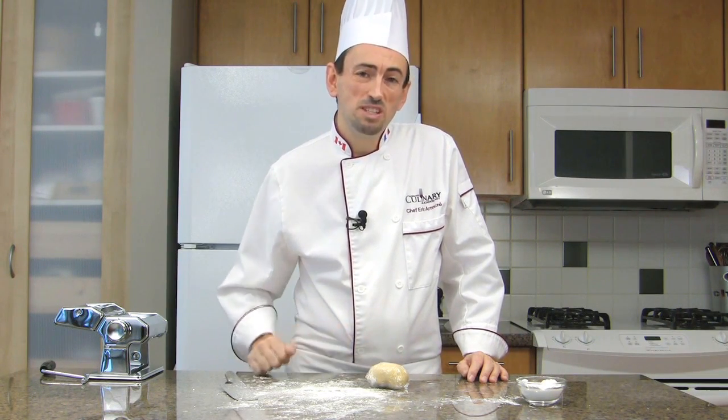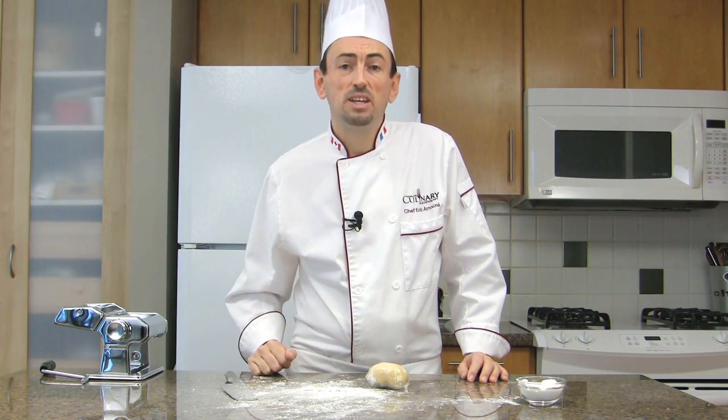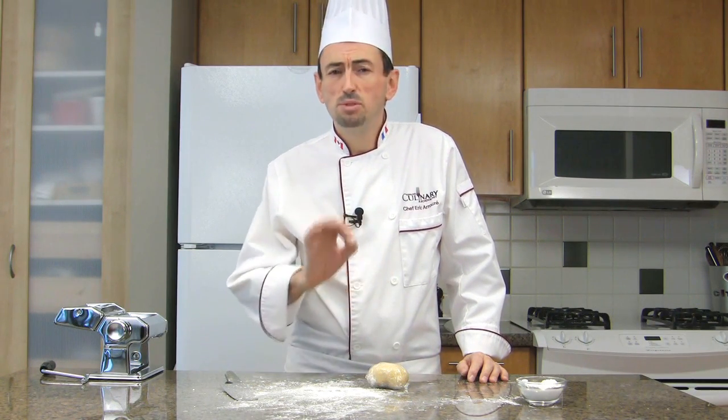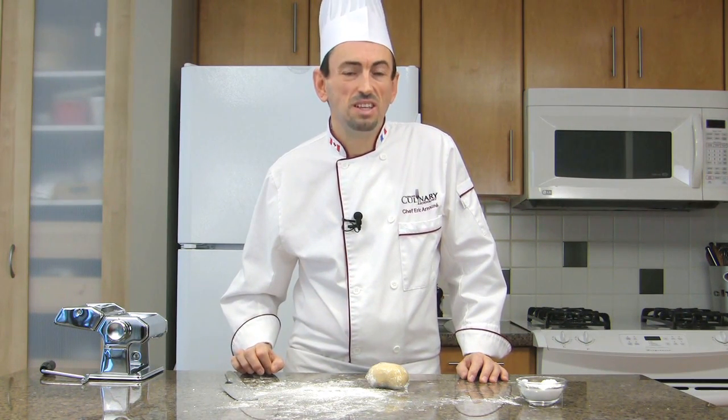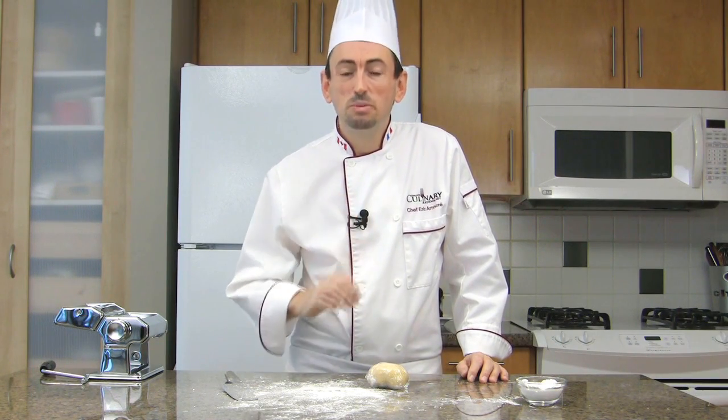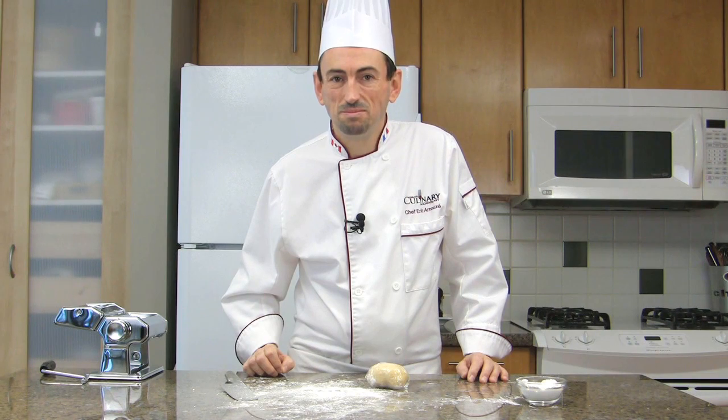We will be using this recipe in our pasta course to make lasagna, linguine, fettuccine, etc. with absolutely great sauces. You will never buy fresh pasta again. It is easy to make and delicious. Happy cooking!